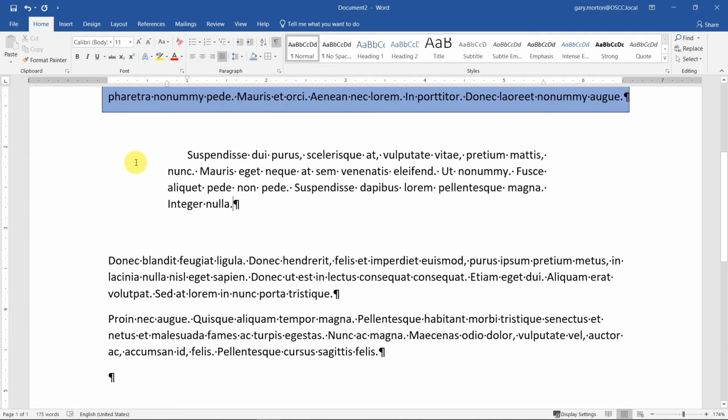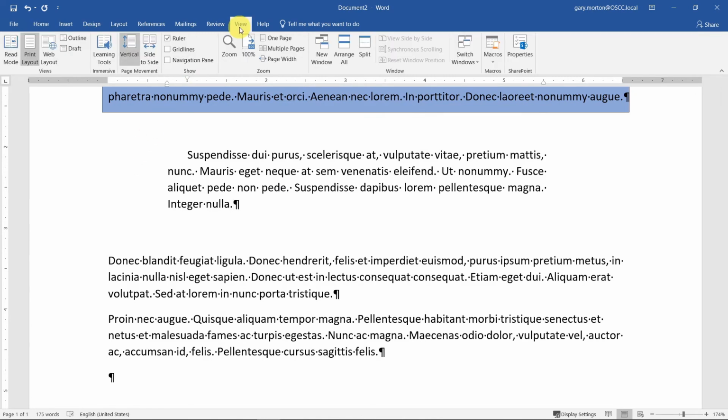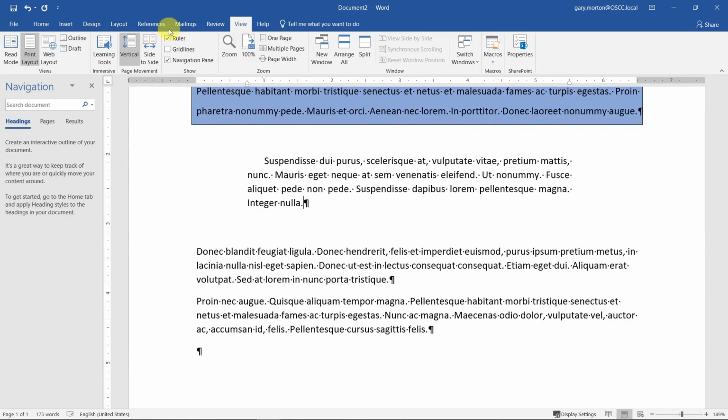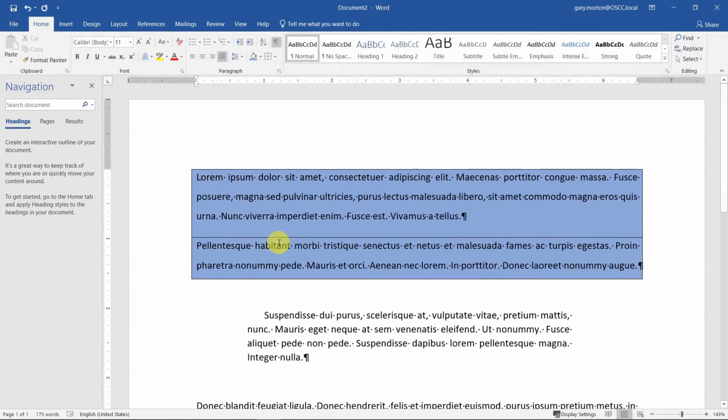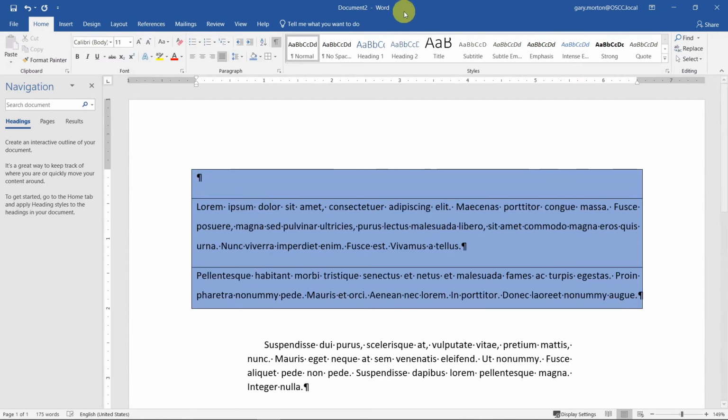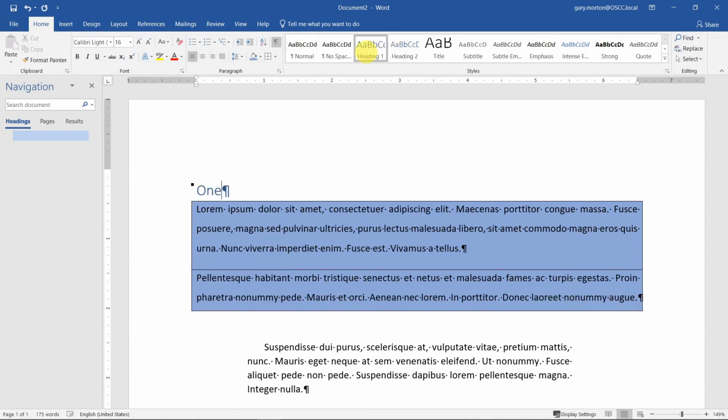Let's have a look and see what that outline level does. If you don't have the navigation pane on, go into View, open up Navigation pane. And I'm going to quickly add a couple headings.